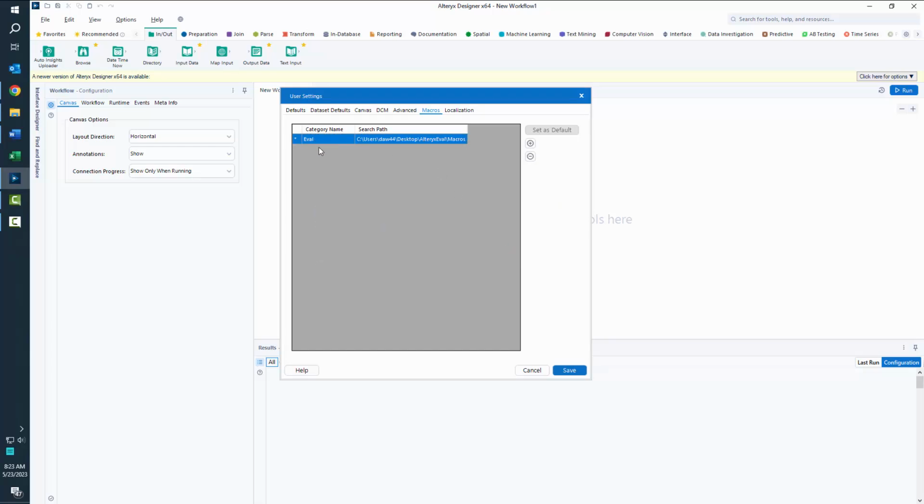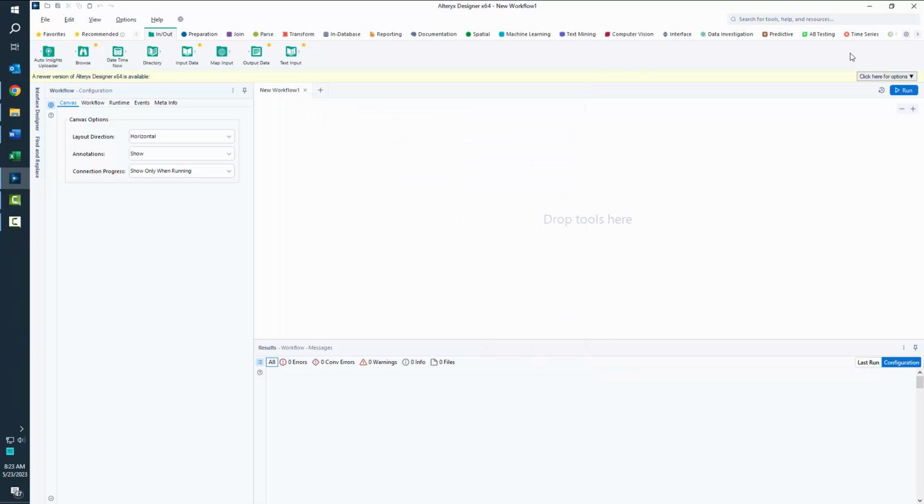Now, you might have other macros installed, and that's just fine. You can just leave those alone. You just need to install this one. Click on Save, and you can see if you did it right, because up on the top, if you click all the way over, you'll see this new Eval tool folder, and you should see these tools loaded in. So now you can click and drag these and use them in a workflow just like you would anything else. With that done, your tool is now set up and ready to run. Watch the other videos to learn how to actually use this tool.